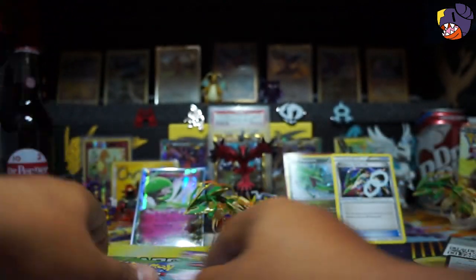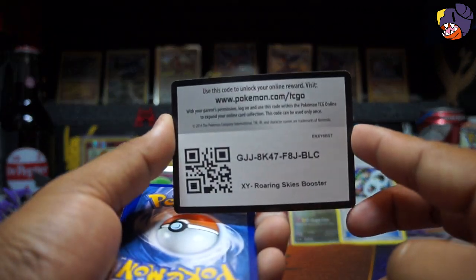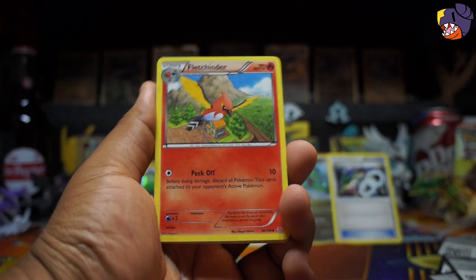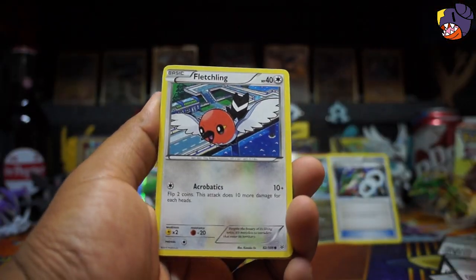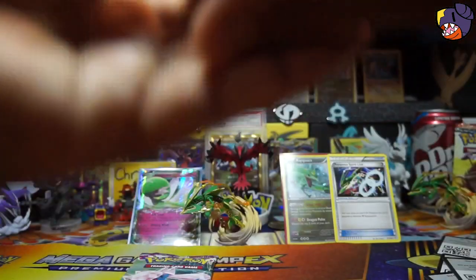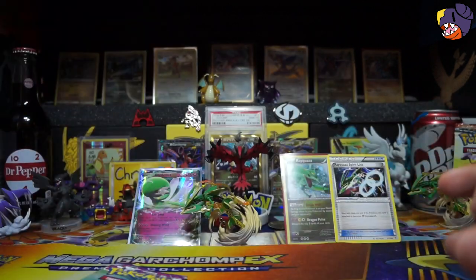All right, let's continue on. Let's open up the next Roaring Skies pack. Here we go. X and Y code cards don't really matter as much, because I feel like it's just random. The camera just turned off, I guess. So we got a Fletchinder, Ultra Ball, Shuppet, that looks very cool, with his eyes closed, sleeping. We have a Fletchling, a Togepi, a Dratini, a Cascoon, and a Carbink. Nothing in that pack, unfortunately. Kind of glad there isn't anything, otherwise I would have probably thought I was hacking.